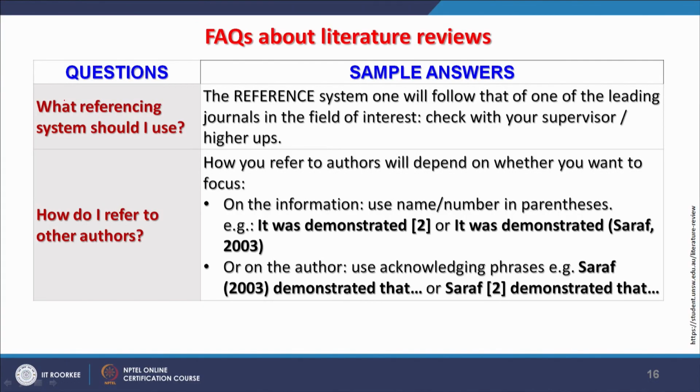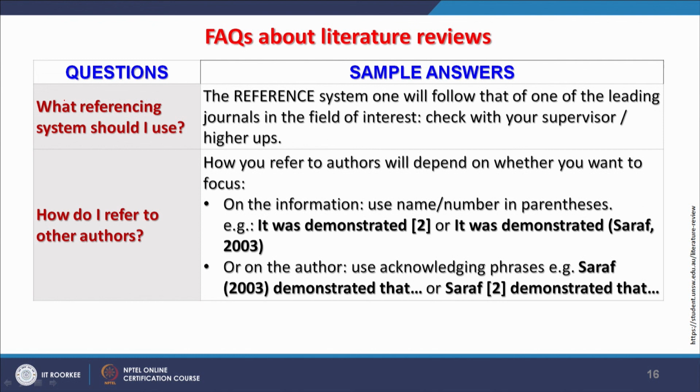Anyway, this is as per the need of the journal, the requirements or guidelines given in the journal or conference, and one has to write accordingly. Otherwise, they will not publish your work, or will not accept your work initially. So, that is why we have to follow their system, not ours.